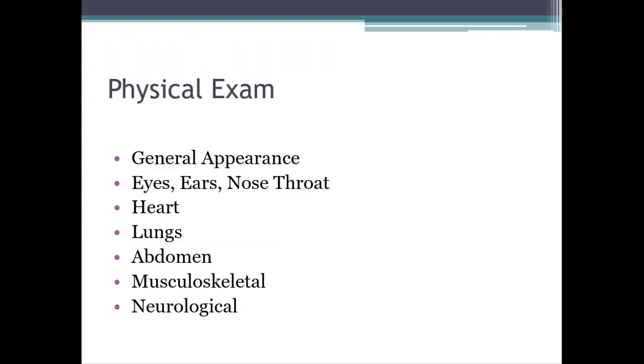Lastly, with patient assessment is to perform a physical exam. First thing you want to check is the general appearance of your patient. Does the patient seem with it? Does the patient seem like they're in any pain? Always check their eyes, ears, throat, and nose. Check their heart to make sure that they're not having any heart palpitations. Check their lungs to make sure that they're breathing okay. Their abdomen to make sure that there is no tenderness or soreness. Musculoskeletal. Neurological, make sure that they know where they're at and that they're able to squeeze your hand and move their feet properly to show that there's no neurological damage.